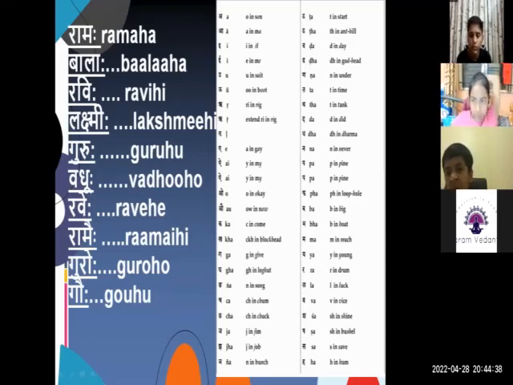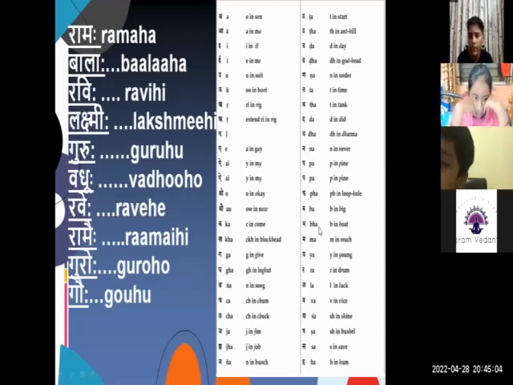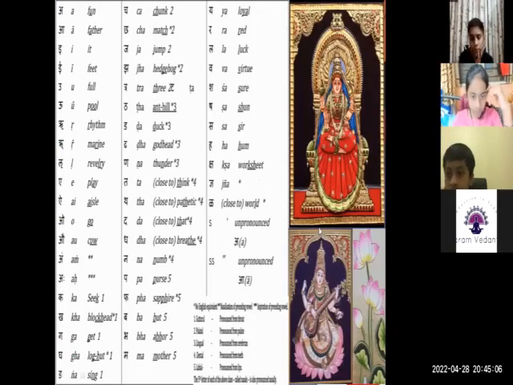Ramaha, Harihi. Another example is Guruhu. Now, Vadhuhu, you have Gauhu. Now in the same slide, you see that A is pronounced like the O in the word sun. A in the matra, like that. And then even in the next slide, this is what Swami Paramarthanandaji used in the Tattva Bodha book. So that is A as in pun.